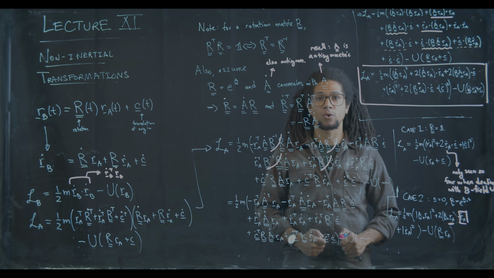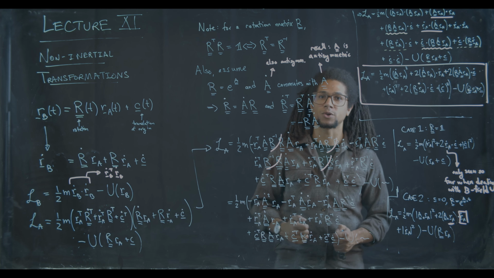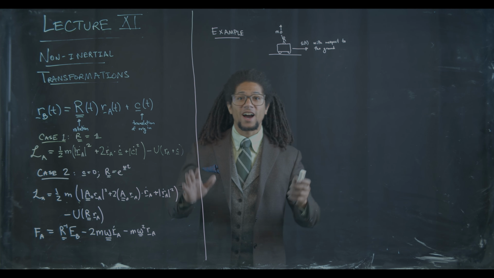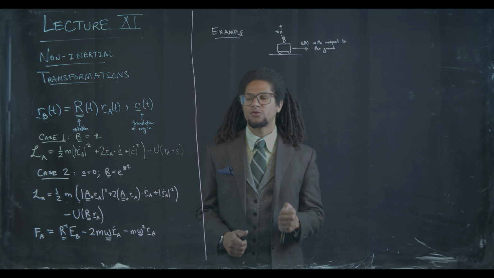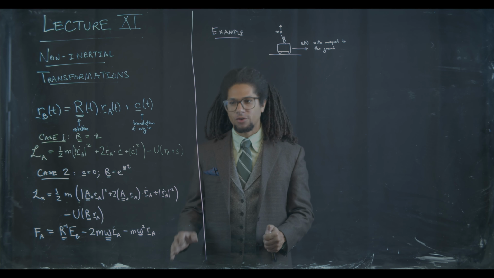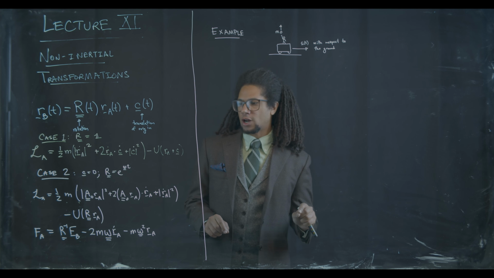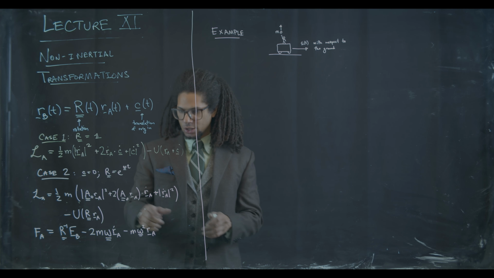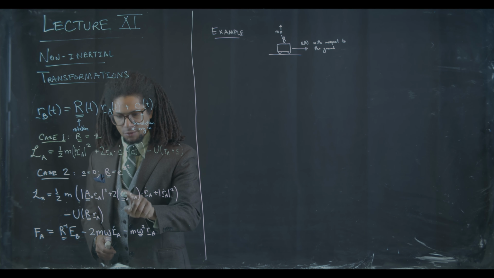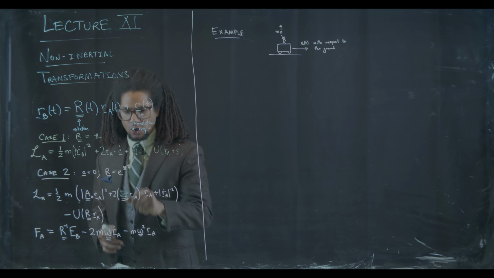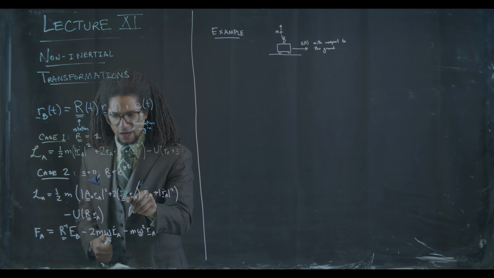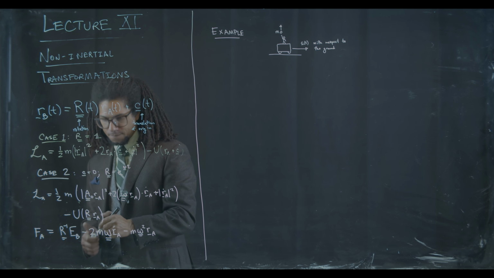Now let me clean up the board so that I can take us to a couple of examples before we end. All right, I've collected everything we've derived so far here on the left side of the board. Note that on the last board, I was using A naught, and I actually haven't corrected it in this line, but I'm going to switch that to the same notation that I was using on the computer, where this, instead of being A naught, is omega.